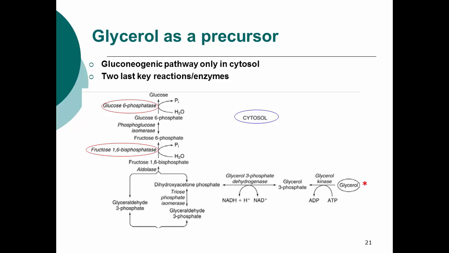And here is the process for gluconeogenesis from glycerol, right? And again, this occurs only in the cytosol, does not involve mitochondria, and has only 2 reactions in the cytosol, right? And again, glycerol kinase is very highly active in the liver, so if glycerol is used for gluconeogenesis, that only occurs in the liver because of the high activity of this enzyme, right?